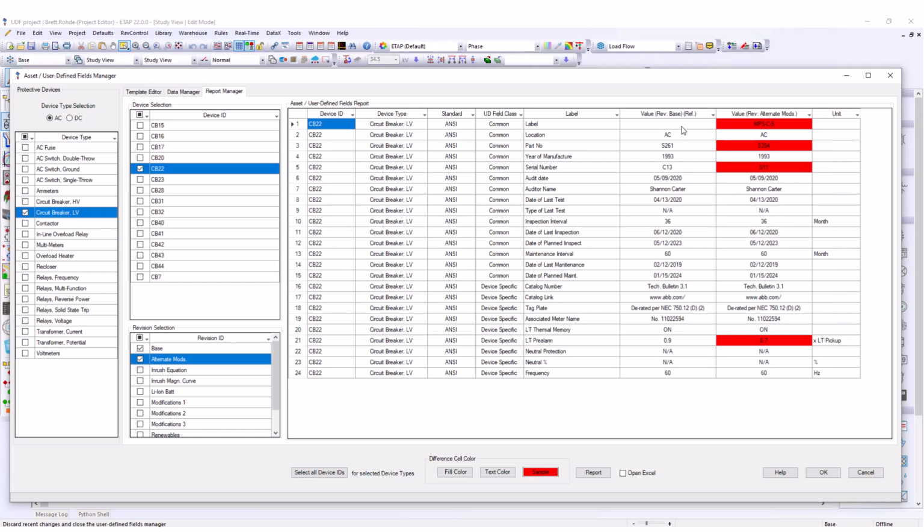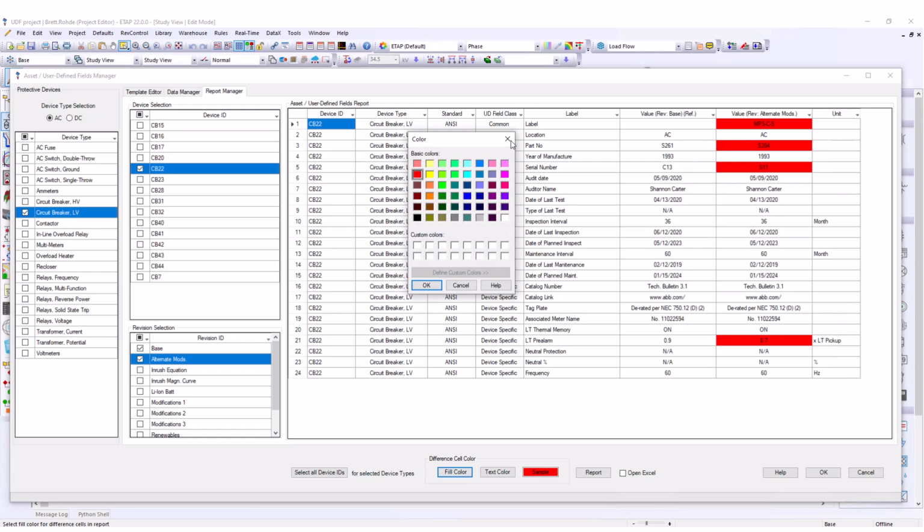For instance, if you were going to change a trip device within your low voltage circuit breaker, you can show this within our report. You can also show maybe things that aren't within our device report setting, such as a part number, a serial number, specific settings that we do not include, or a specific date of inspection or date planned, however you wish. This color can be edited, as you can see if you click on fill color, as well as the actual text color. It's fully customizable.